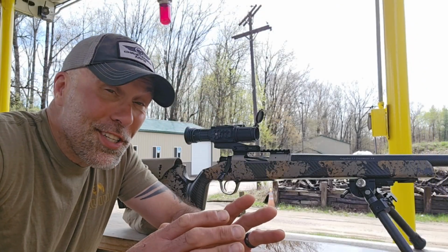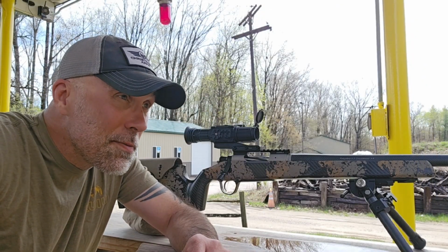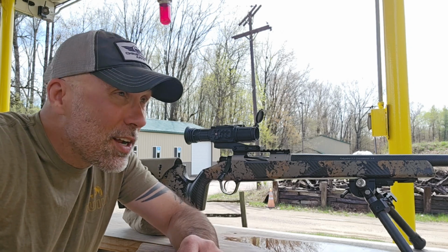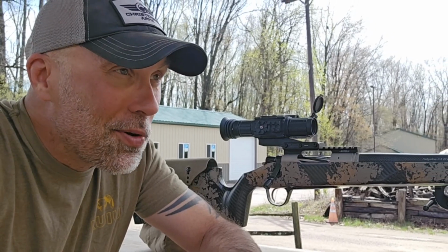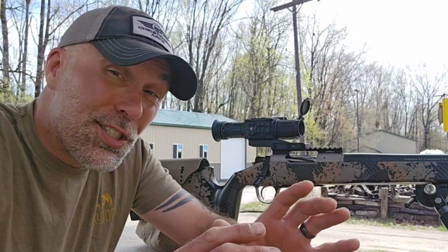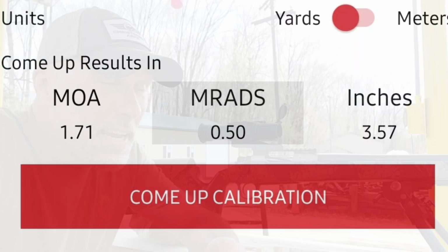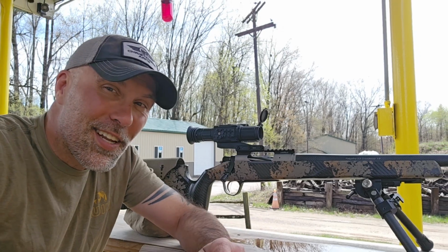All right, the Zulus is all fired up. I've got my brightness on a level 5. Got the magnification set at 20. I'm going to send 2 shots down to 200 yards. Save some ammo a little bit in case I've got some more problems going on. Should be anywhere between 3.5 and 4 inches of drop on it. I'm going to aim center mass on a little orange sticker target down there. So let's send one down.